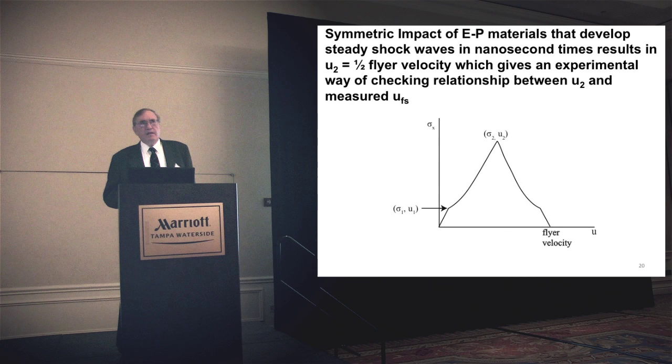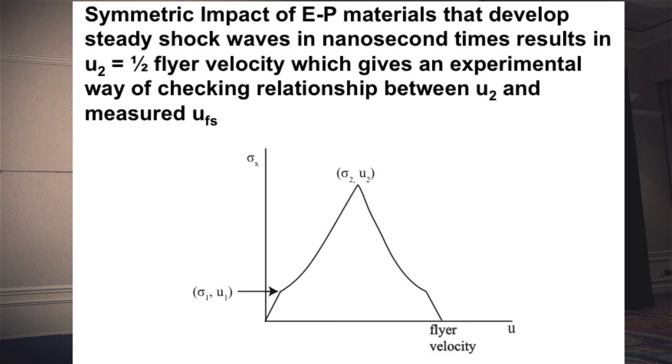Well, I did look through the literature, and there are a number of studies where they measured both free surface velocity and particle velocity. And particle velocity, in these cases, is from symmetric impact. That means an aluminum flyer hitting an aluminum material, and as long as the transition to elastic-plastic is fast, and we assume it is in the picosecond range, then you have this symmetry for the aluminum flyer hitting it, reaching this point. Therefore, if you measure this flyer velocity here, you actually know the particle velocity due to this symmetry, if you're doing symmetric impact. That's one type of experiment.